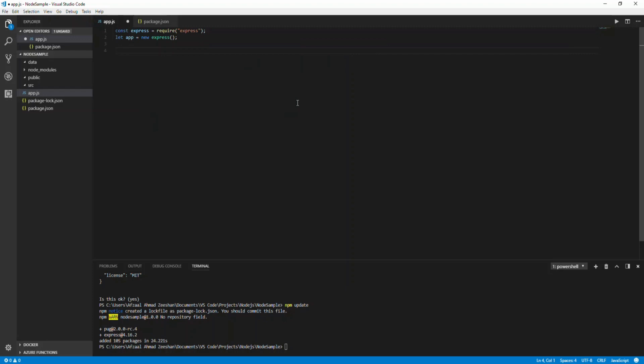We import the package, we call the function, or we use the attributes, such as I'm going to use one of the attributes, the static, which means how express is gonna deliver the static files down the stream. I'm gonna show you in a minute. For the time being, this is our server. This is the gist of it. This is the maximum thing.